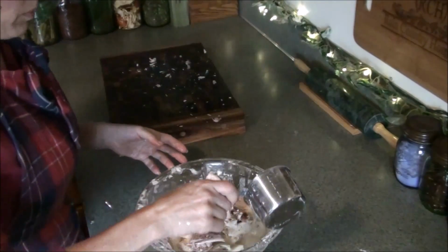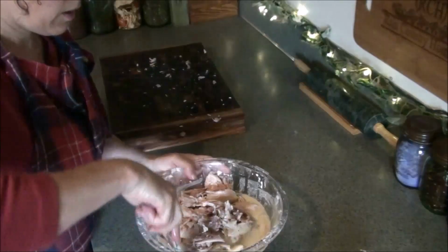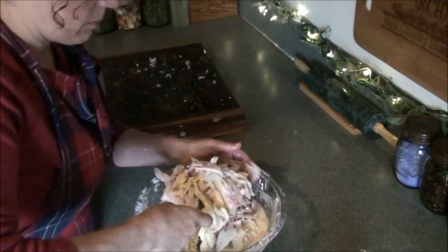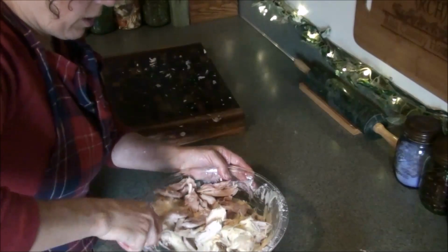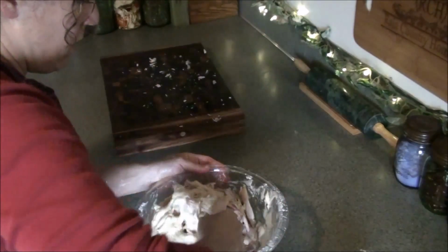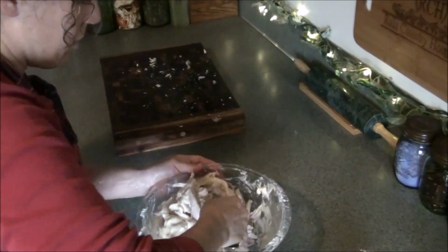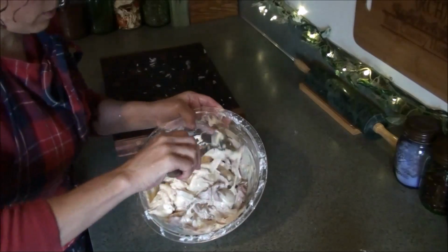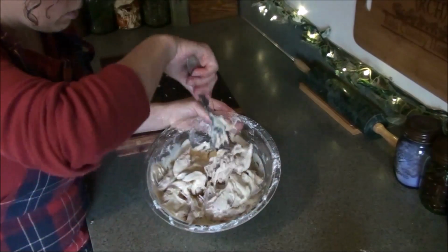I'm going to add a little bit more water in here. I should have done that first. I should have checked to see, because a lot of times when you let the batter sit, it will thicken up even more. So I should have checked it before I added the chicken. That's alright. It still mixes in okay. Get in here so you can see what I'm doing.